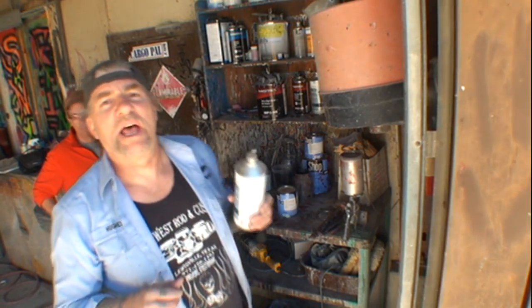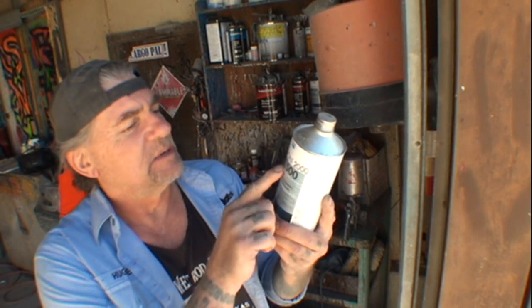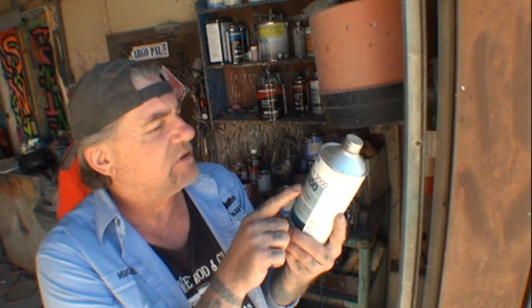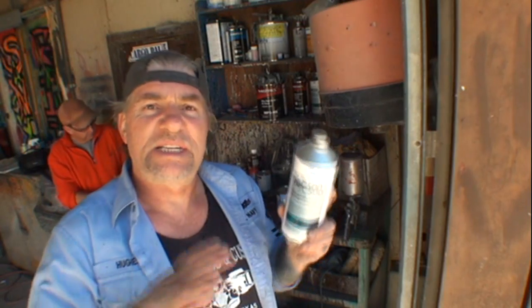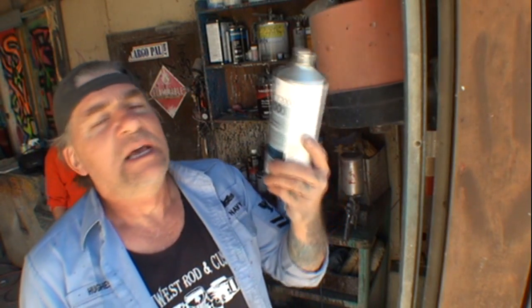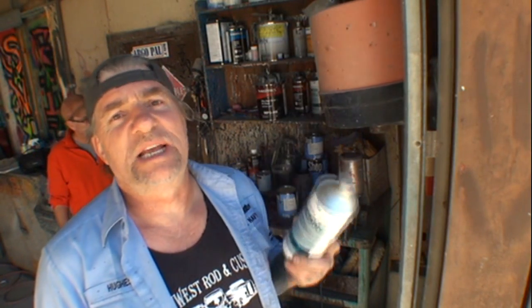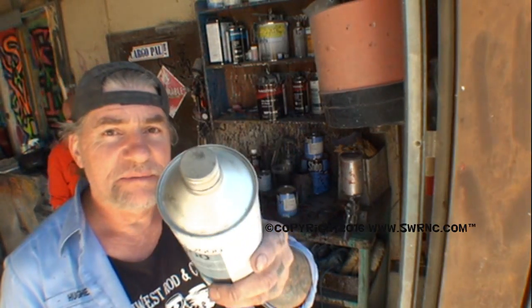Now, once we get done applying the base coat, Paul's talking about possibly doing a little bit of artwork on it, maybe some ghost flames, this, that, or the other. So we will not be putting urethane clear on it. What we will be putting on it is some DBC Intercoat 500. It's called Color Blender, but it's also a sealer that will seal the paint. We can sand that down, put our artwork on it, then apply our urethane clear coat. So that's what we'll be applying to it. But I think that you'll see a 100% difference just from using this, that, and doing it the right way.